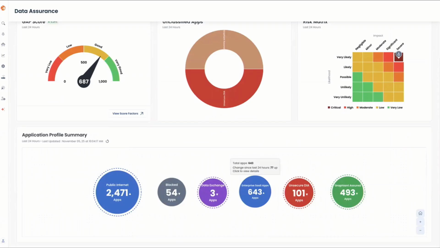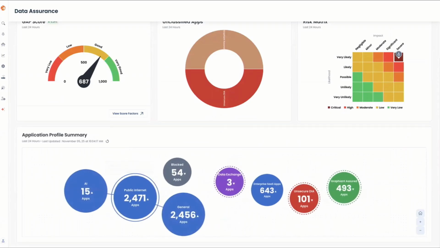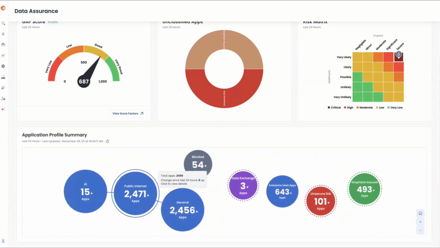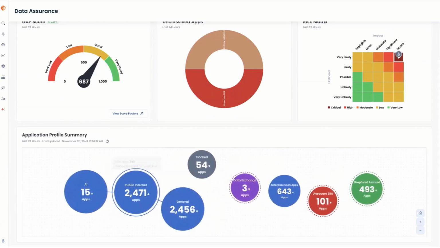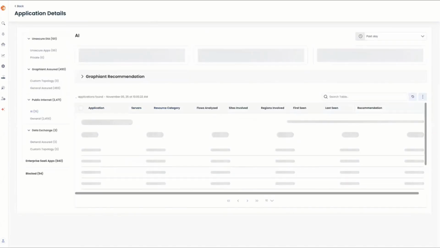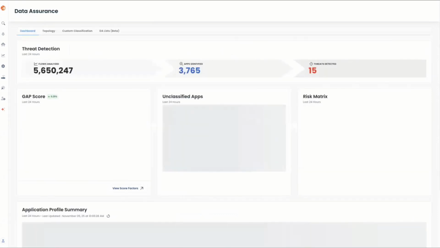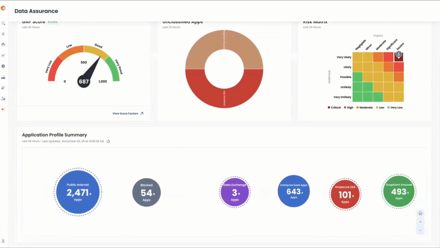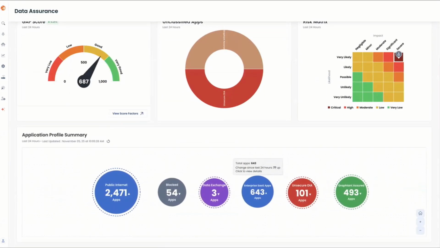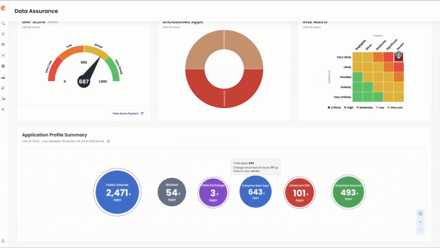These are the O365s of the world, the Salesforces of the world. The public internet apps, these are the general apps, the CNN.coms of the world, the YouTubes of the world. You have the AI apps. You'll have folks on my corporate network going to ChatGPT and OpenAI this morning. So you essentially get to see large buckets that you can ignore because you fairly know what the intention of the application that's running is.